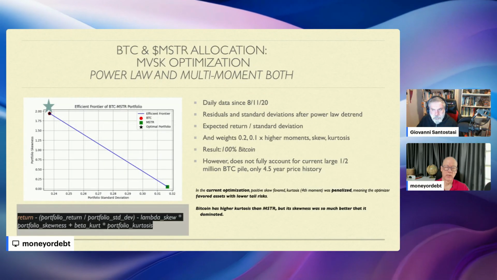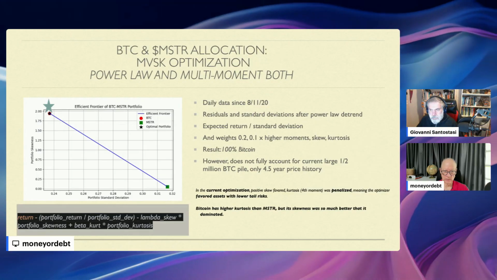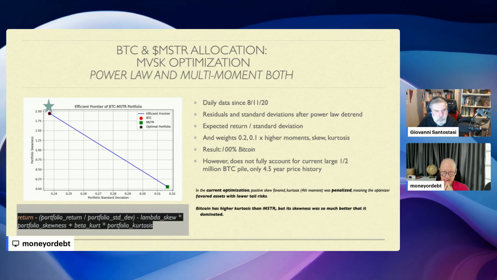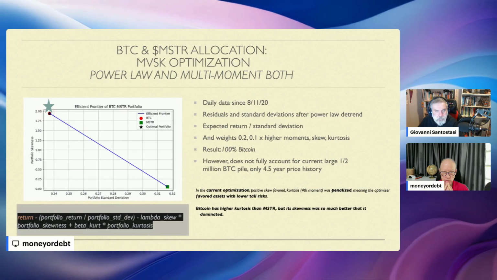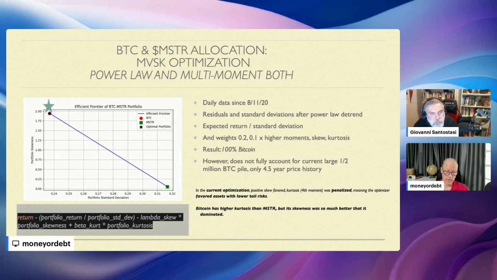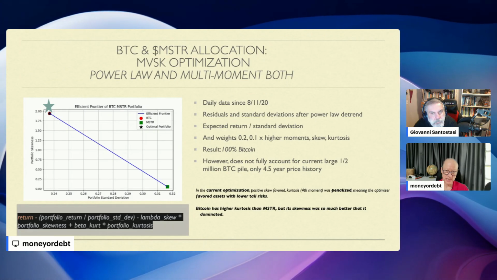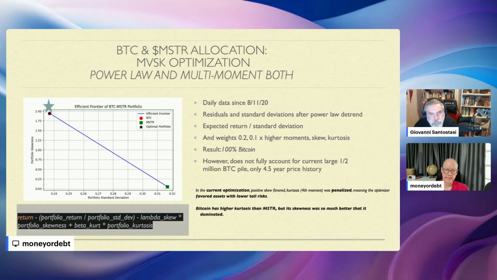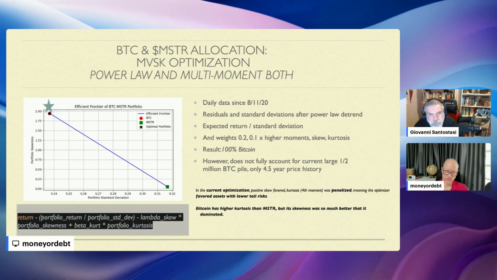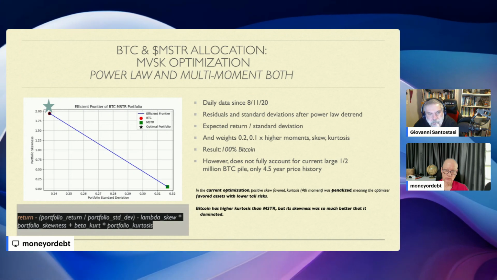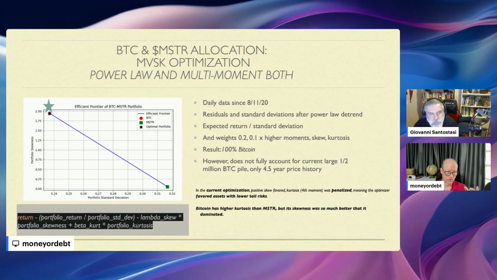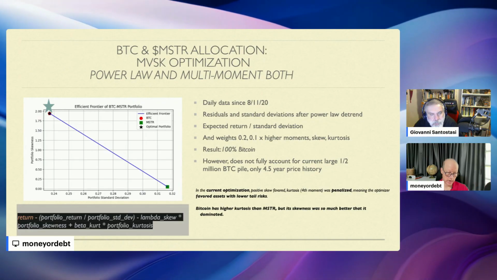So the next thing we can do is use those values and plug into an optimizer. And the formula for the optimizer is shown below the chart. It includes the portfolio return, which is normalized to the portfolio's standard deviation. You're trying to optimize a function by finding the minimum. So you subtract out the portfolio return because you're trying to find the minimum of this function, of this space. And a positive skew is a good thing, so that also has a negative sign in front of it. But a positive kurtosis is a bad thing, so that has a positive sign in the optimization function. So in the current optimization, positive skew is favored, kurtosis, the fourth moment, is penalized. And we do not include the higher moments.